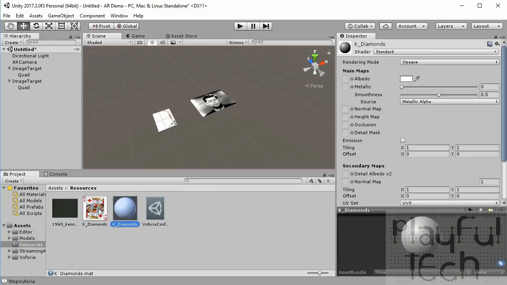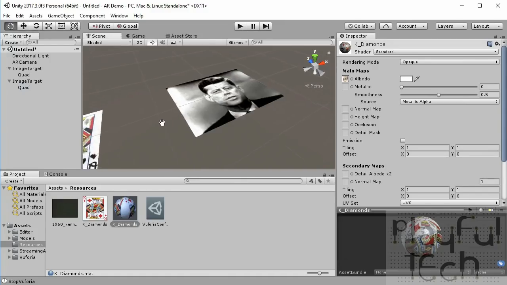And then we're going to drag the texture, the image of the King of Diamonds, into the albedo slot of that material. So you can see it's now displaying the material preview here, which shows our King of Diamonds texture mapped onto a sphere. We're now going to drag that material onto the quad there.